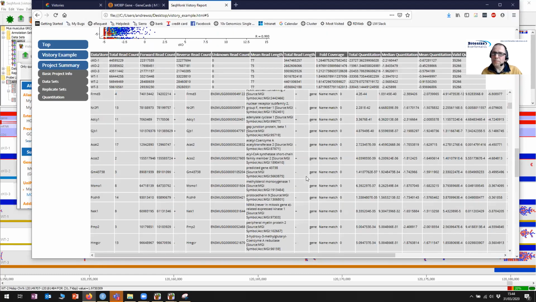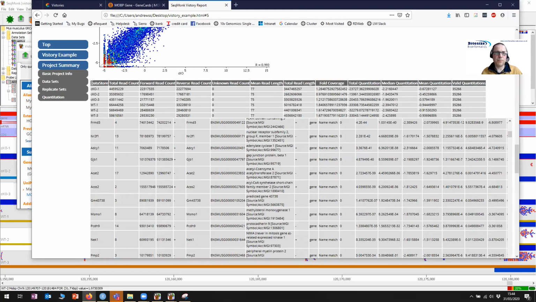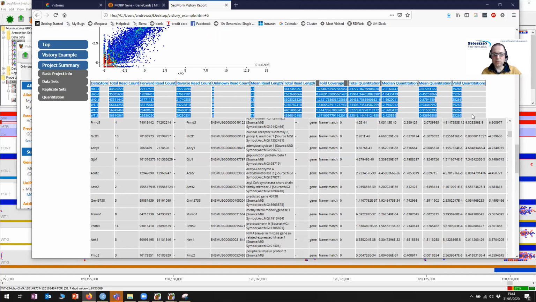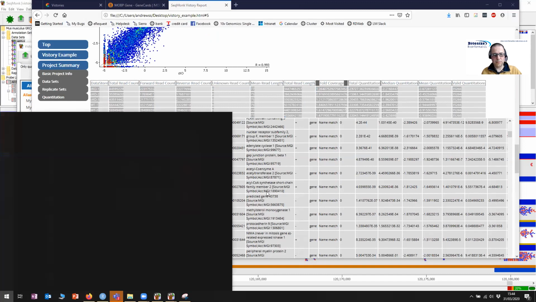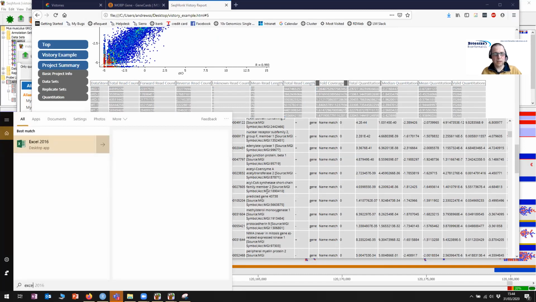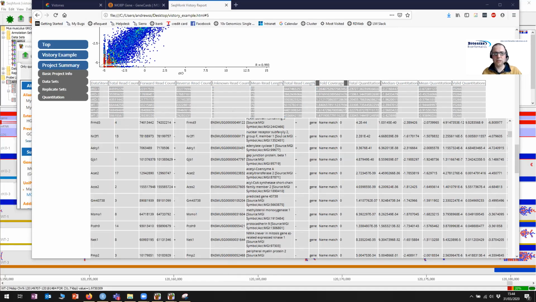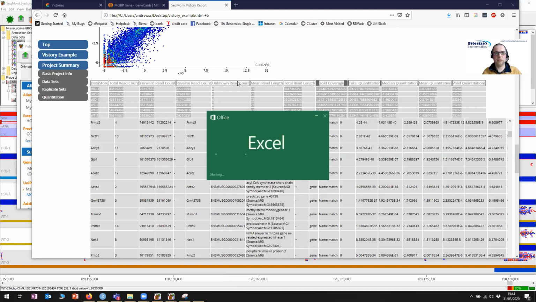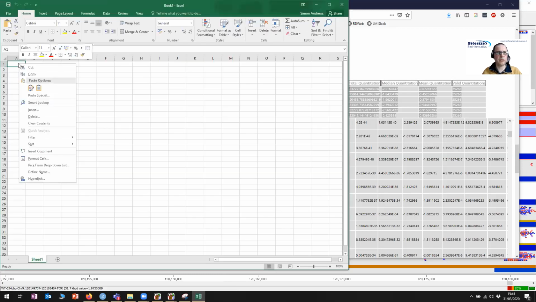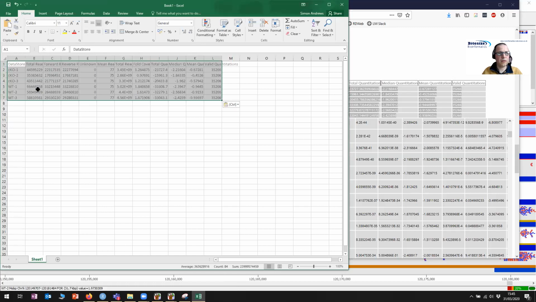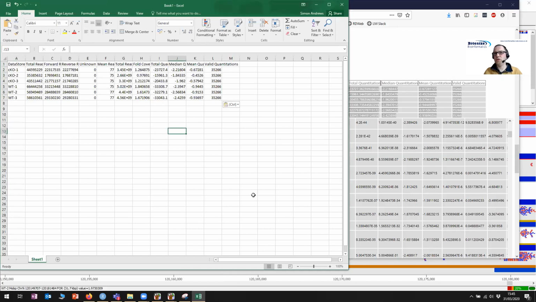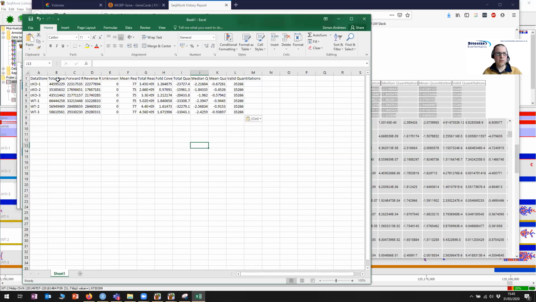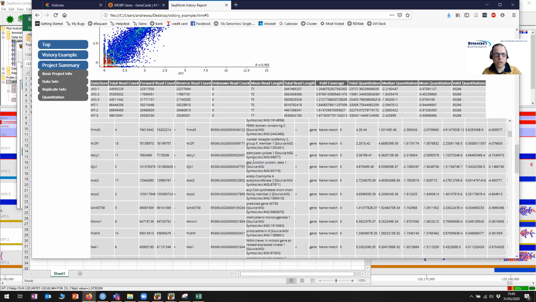Tables should copy and paste out if you want to do that. Because they're proper HTML tables in here, if you just select and copy, and if I take Excel and paste into that, it should just copy and paste straight into there as well. And for the really large ones where you have to scroll through, that should work as well.